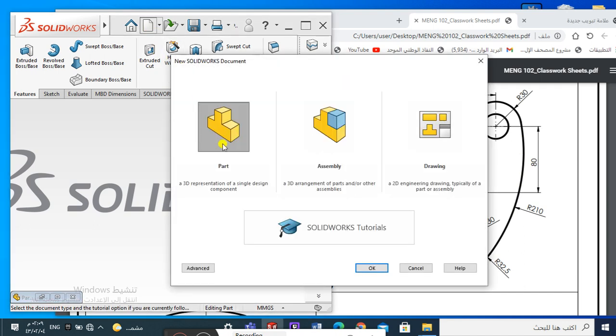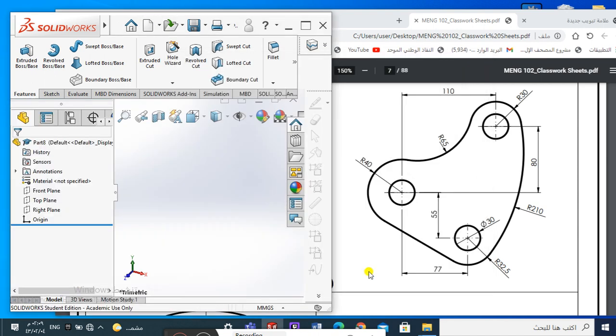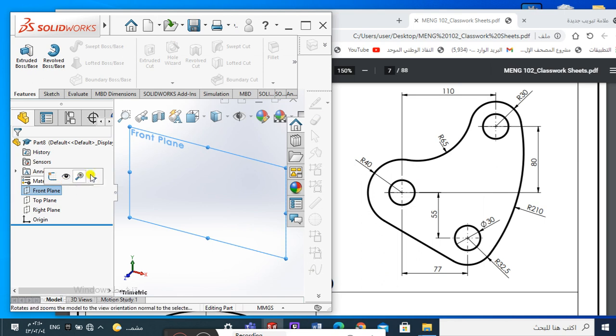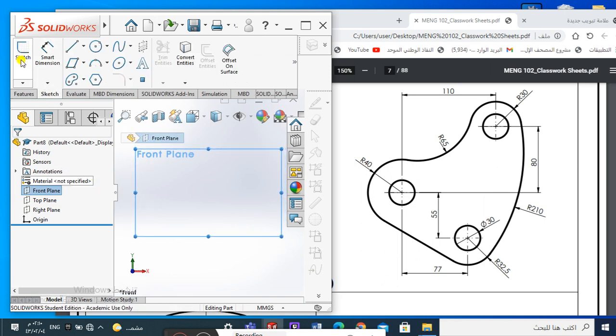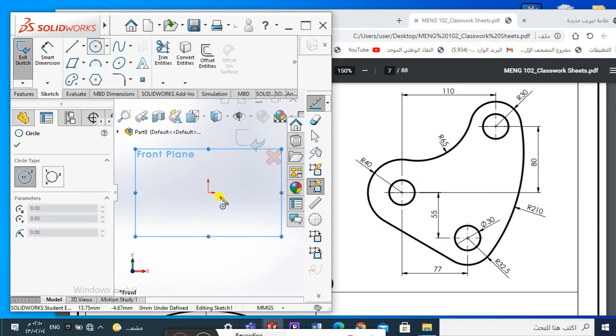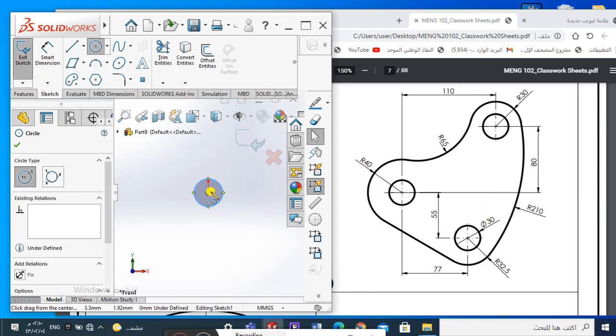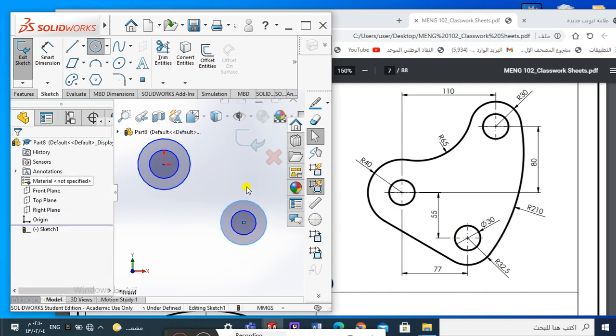So new, front, normal to, sketch, activate sketch, circle. We'll do 2 circles. This is circle number 1, go down to the origin point, circle 2. Now we go down a little bit, the same. We estimate the place, so we estimate it here. Circle number 2, click, go down, click, go up, click, escape.